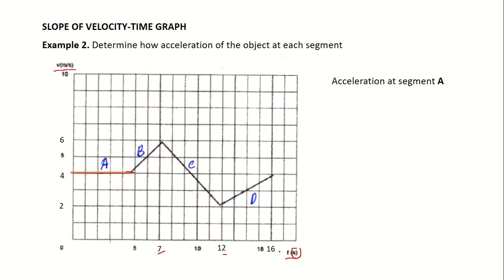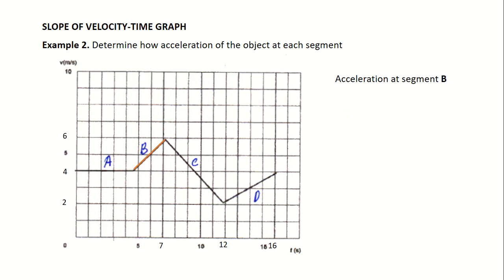So, which one has the steepest slope? Saang segment nangyari yung pinaka-rapid change in speed? I guess it's segment B. And I think the second biggest acceleration would be followed by D. Here, I would get a negative acceleration at C. And it might also be the lowest value. Sige, let's solve it. At segment A, I already know that the answer is 0 kasi wala siyang slope, di ba? It happened over 5 seconds.